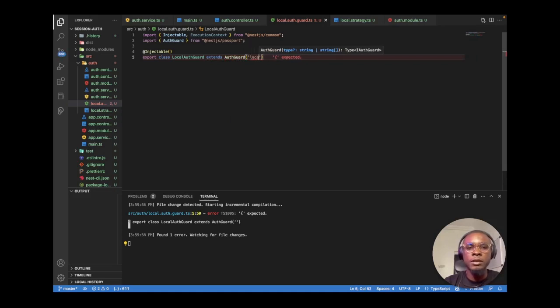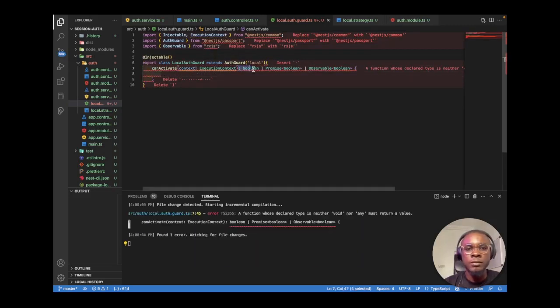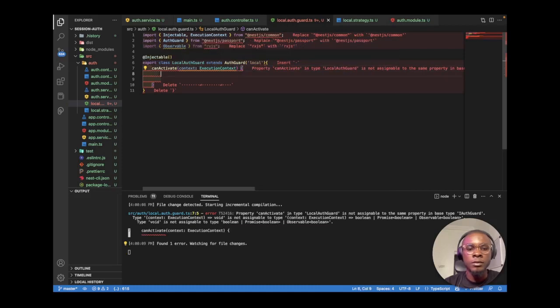Then we specify the strategy, which is local. Then we're going to have a canActivate method.